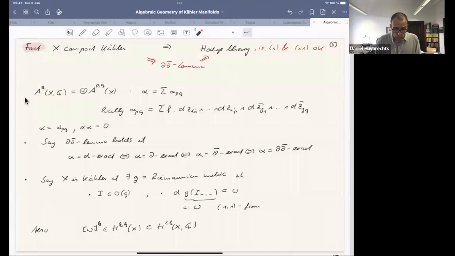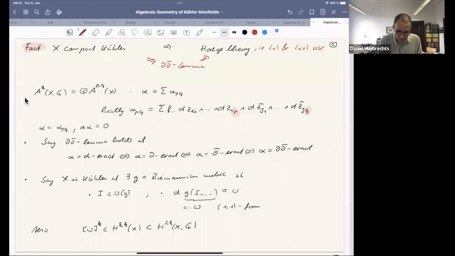So that means if I have a K form, I can write it as a sum in a unique way of alpha PQs, and locally each of these alpha PQs is a differential form. And instead of writing this as dx1, dx2, and so on, I write this in dz's and dz bars. Because I have a complex structure, instead of writing the real and imaginary part of a complex coordinate, I can write the complex coordinate and its complex conjugate. And then this induces the same for differential forms. And this gives me this decomposition in forms that have P times the holomorphic coordinates and Q times the anti-holomorphic coordinates. So the P is here and the Q is here.